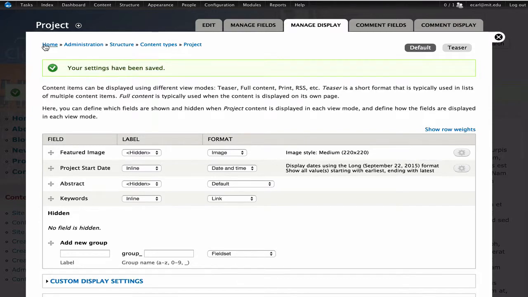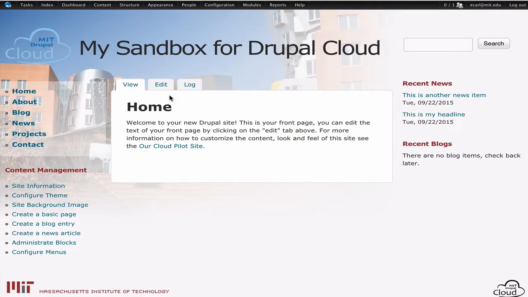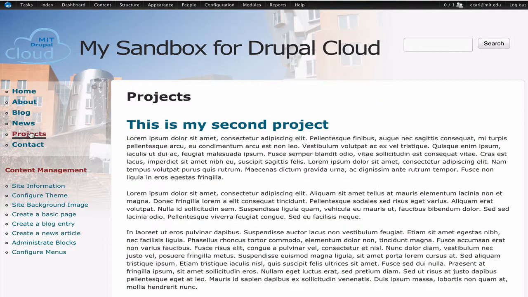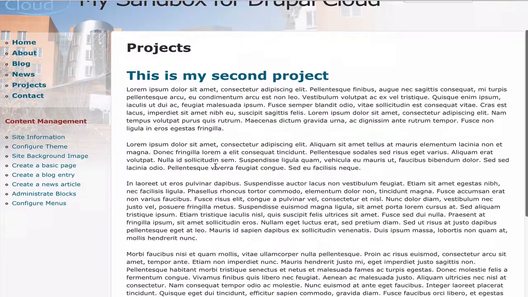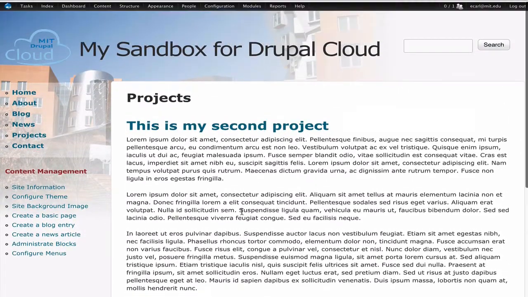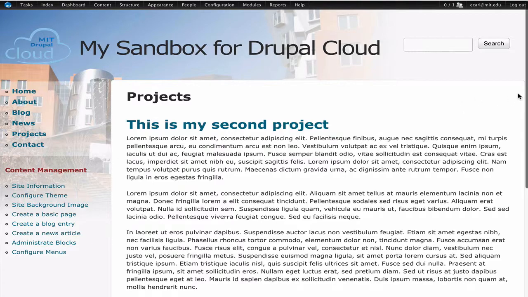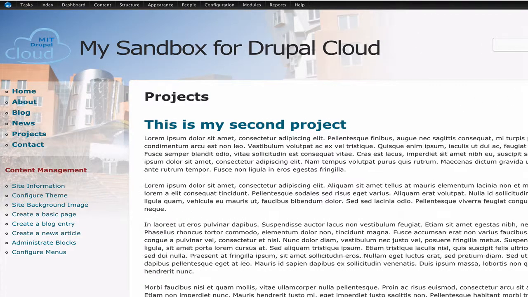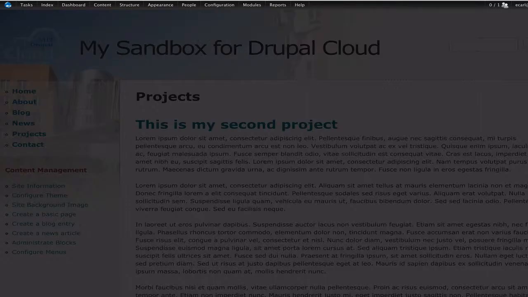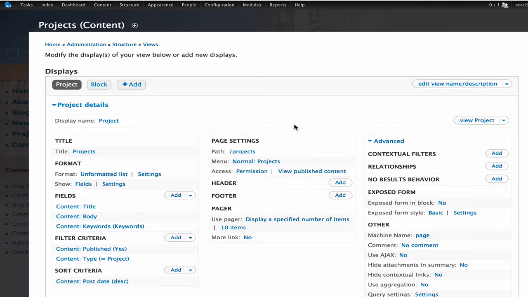So what we just did is on the content type. So it's not on the landing page. So this is the landing page. So we need to fix that so it's not showing so much. So let's do that in a second. I think we should have a little pencil there. So these are called contextual links. So you hit that and you're taken directly to the view you created.